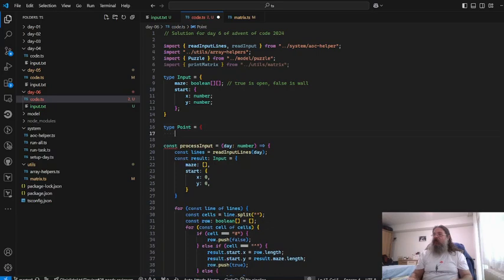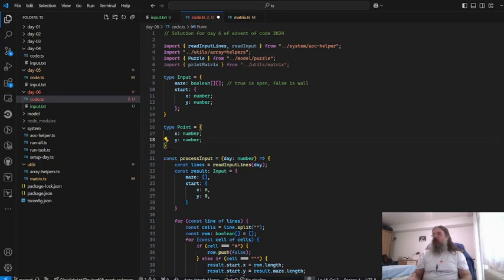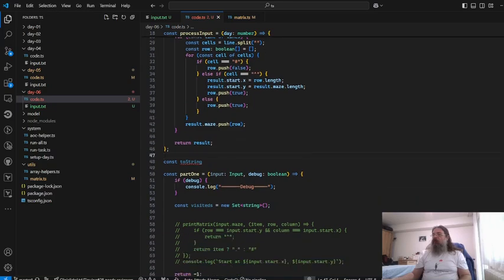We will have a type that's called point that has x that is a number and y that is a number, maybe not point, maybe position. It's kind of the same, and now we can say that the start is a position. So I will have toString, which takes a position. Actually, we can even deconstruct this immediately.